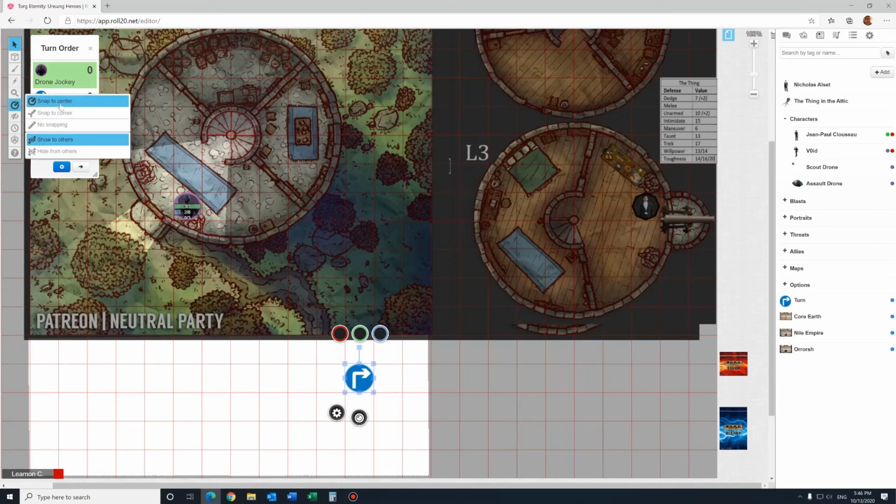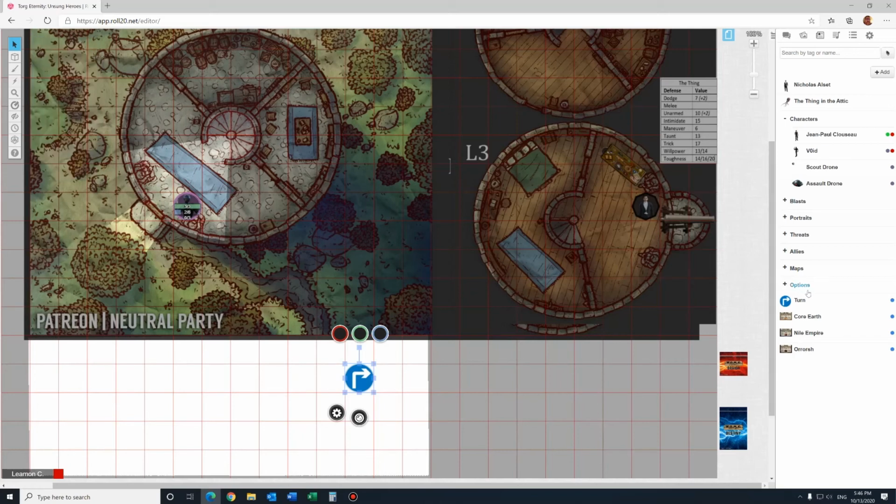So I do this. And what I found when I was working with this dynamic lighting, the only way I was able to solve it was to make a character that everybody could control and see. And it just so happened I already had this turn order character done.